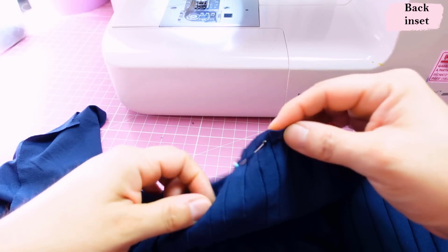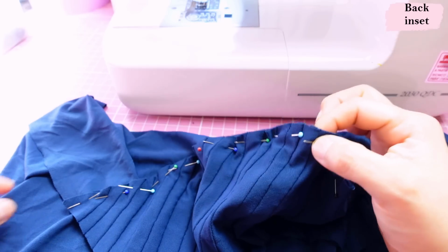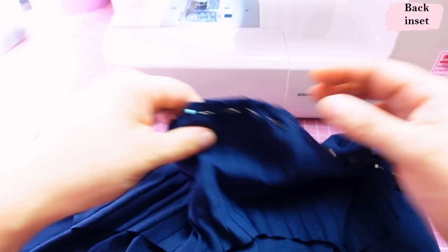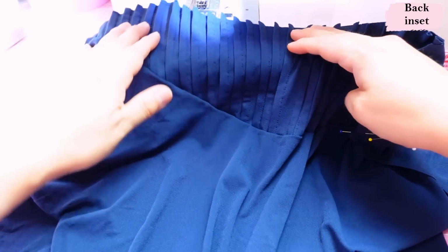So I just pinned the center fronts right there. In this case, this is the area where I press the pleats to one side. So that is the middle. I pin the center, then I pin the side over here and then pinned in between, and I did the same over here. I think it's going to look really cool. I made sure that every pleat was pressed in the way it's supposed to go.